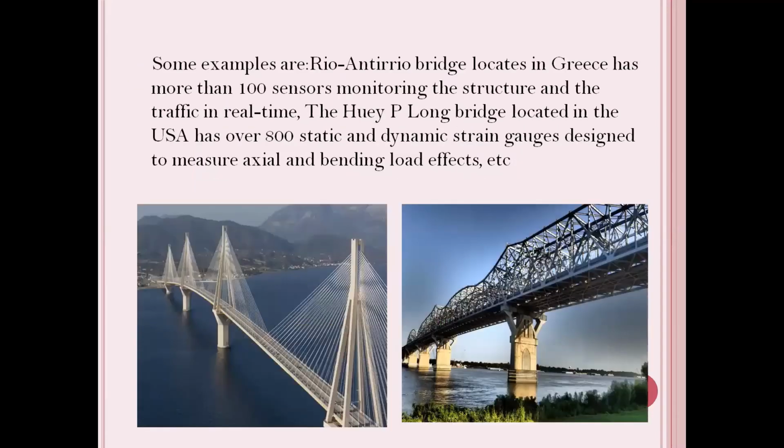So here are some examples of structural health monitoring. The first one is of Rio Anterior Bridge, which is located in Greece. It has more than 100 sensors monitoring the structure and the traffic in real time. The second picture is of Huey P. Long Bridge, which is located in USA, and it has more than 800 static and dynamic strain gauges designed to measure axial and bending load effects. And there are many more structures which are using hundreds or thousands of sensors.